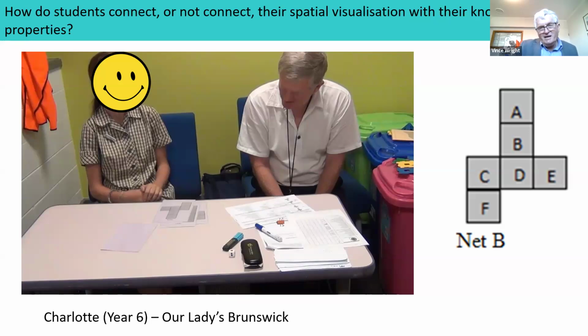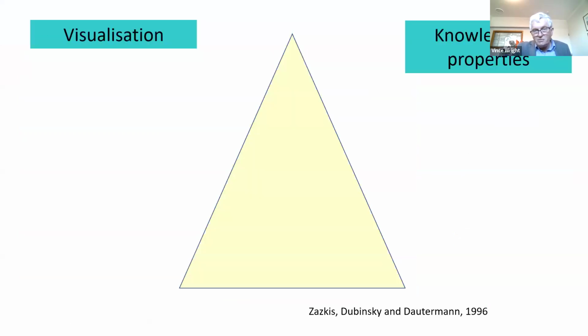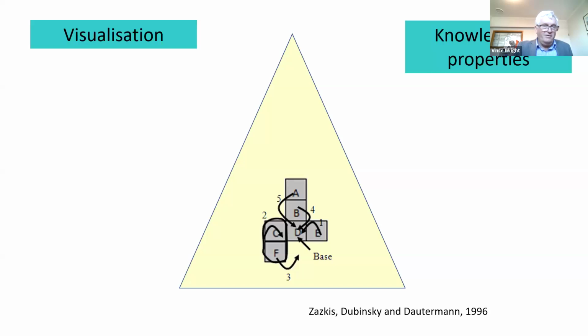The point is that she goes through about 4 iterations of, yes, it will work, no, it won't. And if you analyze what's going on, she's visualizing the action of folding. And she's connecting that visualization of acting with what she knows about the cube. You can follow the dialogue; this is a diagram of what she says will actually happen. It looks complicated, but it's not. What are the actions that she'll perform?